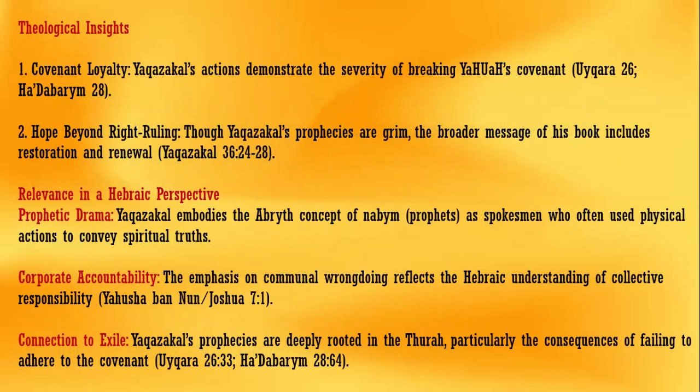So, theological insights. Number one, covenant loyalty. Now, Yachazaq'al's actions demonstrate the severity of breaking Yahuwah's covenant. And we see part of it in Wikara 26 that we read earlier, but you can read it in your spare time, and Akhad Ahabah 28, which is Deuteronomy 28. Number two, hope beyond righteous ruling. Though Yachazaq'al's prophecies are grave, the broader message of this book includes restoration and renewal. Hallelujah. Yahuwah.